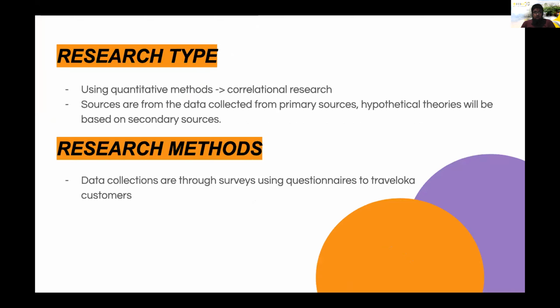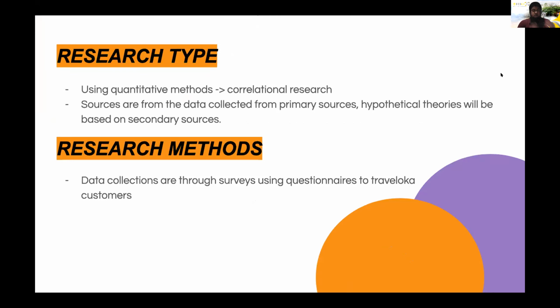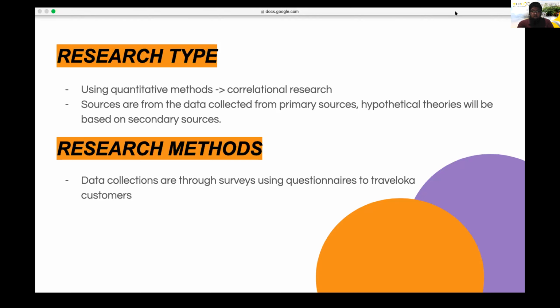Our research type is using quantitative methods, and it is a correlational research, as we're trying to know the correlation, and the sources are from the data collected from primary sources, which are through surveys, and hypothetical theories will be based on secondary sources. While our research methods will be data collection through surveys using questionnaires to Traveloka customers.